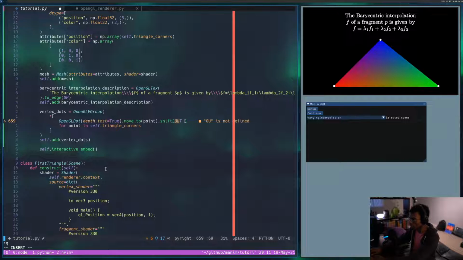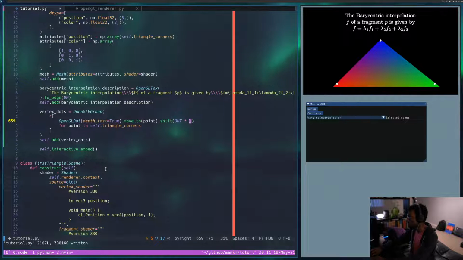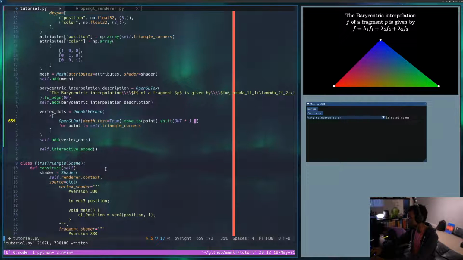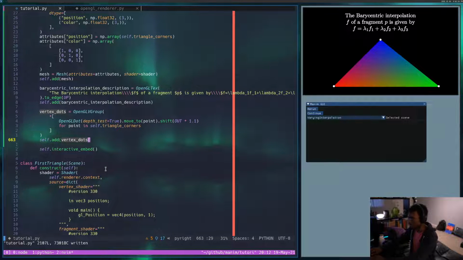So if I shift... Okay, if I make this times 0, I think this won't work. Now I don't know what's going on. Do this times 1. Well, I guess I'm just gonna make this whatever it needs to be for those to line up on the edges. But that's really unsatisfying. I hope I can actually draw lines on this triangle.